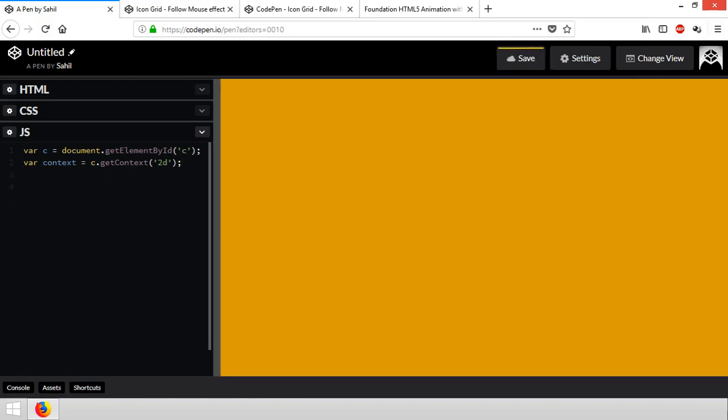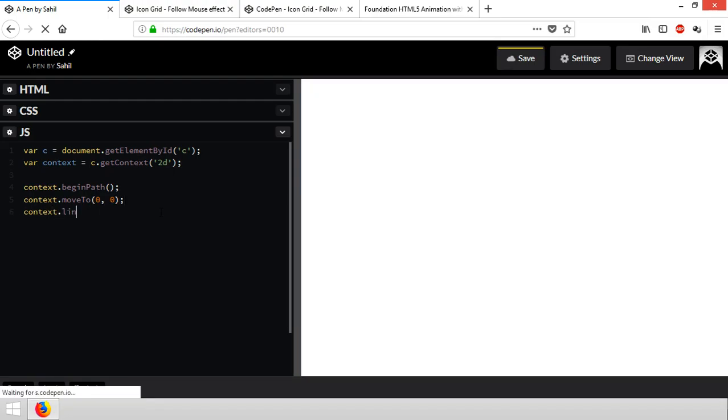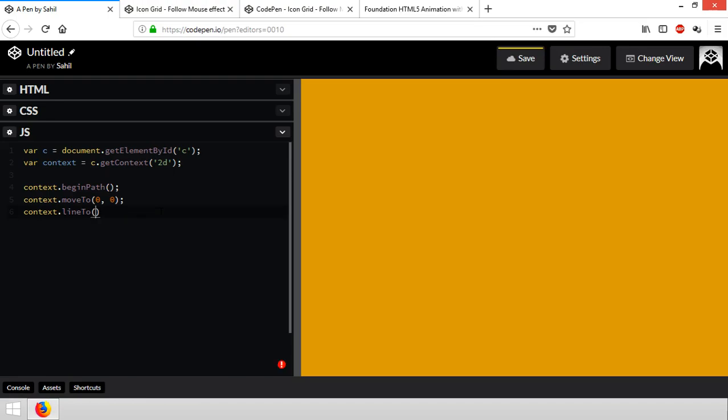So first of all, I will show you how you can draw a line to the canvas. To draw anything to the canvas, we will have to start by creating a path, and then let's say we want to draw a line from coordinate 0,0 to coordinate 100,100. First we will have to move our context to coordinate 0,0, and to draw the line we will use the lineTo method to draw a line to 100,100.